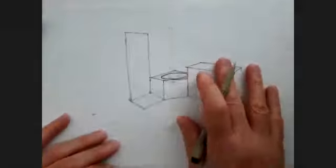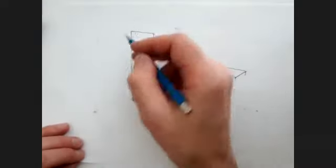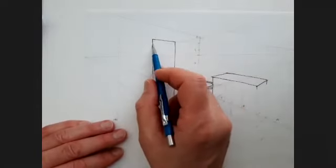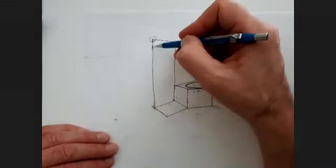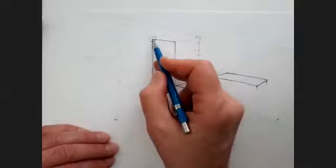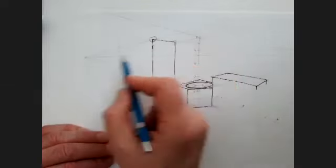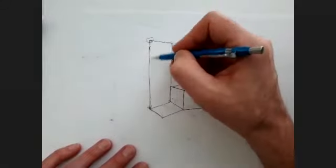Now, in the 1 point, this came straight out horizontally, but in the 2 point, it's got to come away from vanishing point left. The other way to answer the question, which way is the line supposed to go, is to come to a corner and ask yourself if you have 3 dimensions. So in this corner right here, I have height, I have vanishing point right, but I don't have anything relating to vanishing point left. So to complete a box here, I need to come away from vanishing point left. This box as well, I've got vertical, vanishing point right, so I need to come away from vanishing point left there to create the end of the box. That's going to go until I hit this.